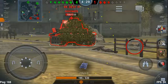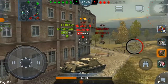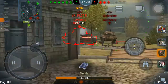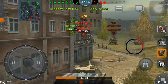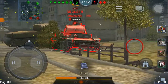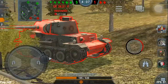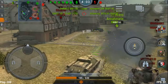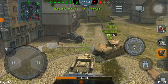I can shoot more accurately when my gunner's dead than when my gun... Load of tanks, folks. I shot the building, killed a couple civilians, they're fine, they're just dead, you know, the usual. Another no pen. This is not my match, guys, not my match. Tiger 1, good luck. You deserve that, T1.